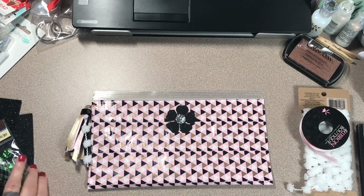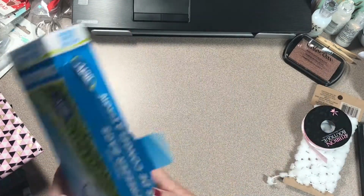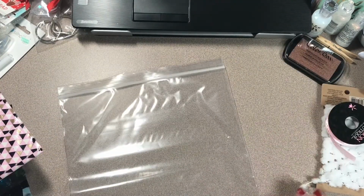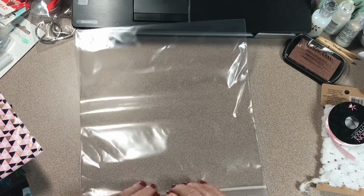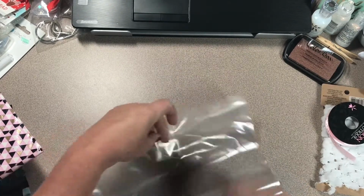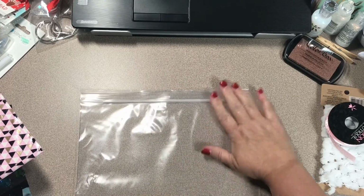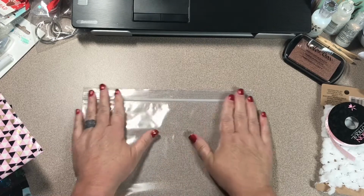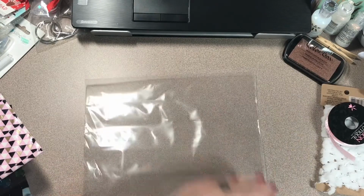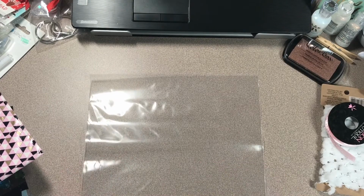Okay guys, I'm back. So you're going to need your duct tape and your bag, whatever size you want to use. And what I did first was, you want to be sure that you have all the air out of the bag, and even though the bag's not been used, it still could have some air in it. So you want to press all that air out, make sure it's out, and then close it up and smooth it out as nice as possible, because you don't want to have any wrinkles if you can help it. A couple will show, but if you have a lot, then it will.